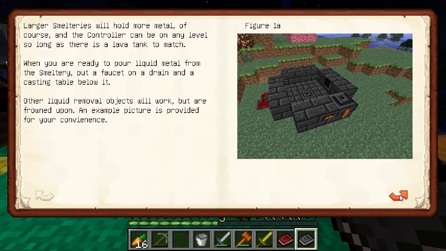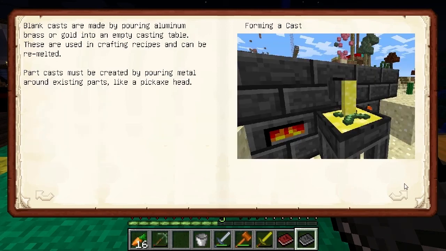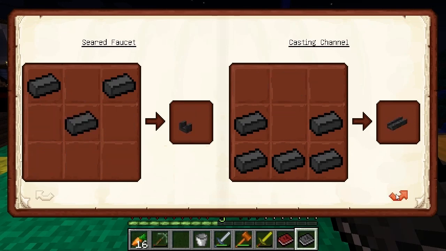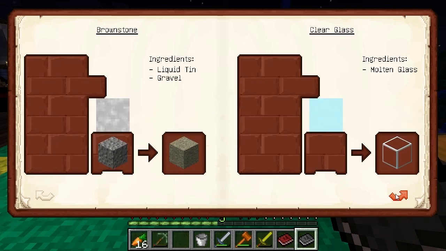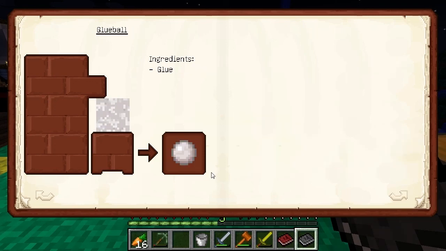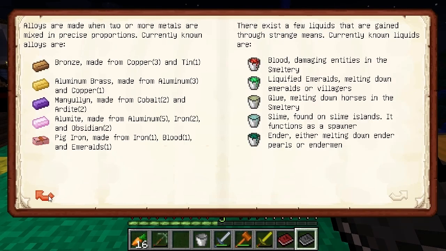And if you want to take a look at it, this will give you all of your ideas on how to make stuff with your recipes and whatnot. So seared glass is another thing you can make, I think it's for tanks. And it'll give you an idea of all the various things that you can melt down to make different materials, like end stone, which requires liquefied ender and obsidian. You can even make glue if you want to. These are all things that you can make, alloys as well.